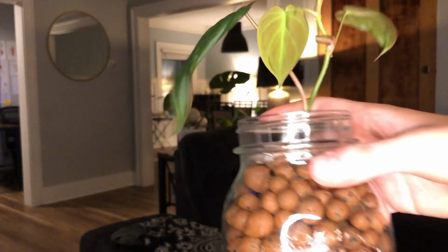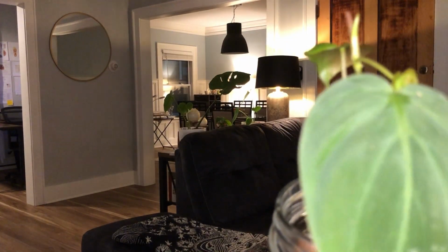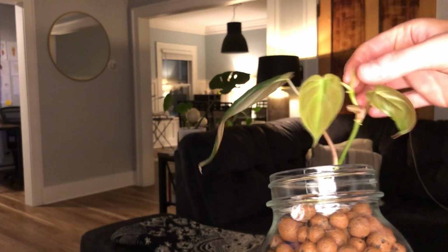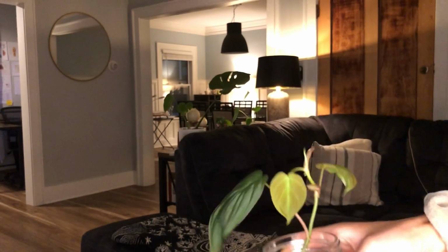I would not recommend doing this to plants you actually care about. I do care about this plant. I'm going to flush all this very soon. Might be doing better otherwise, but since being in LECA, I had this leaf and this leaf over here, and it's given me all of this. So that's really exciting. It didn't take very long for that to happen.